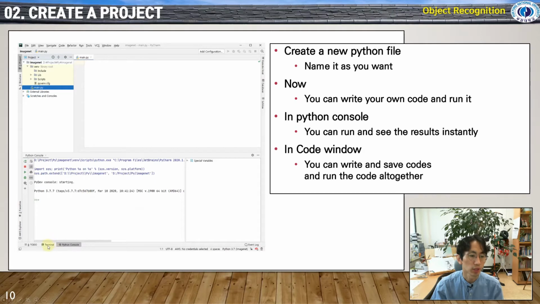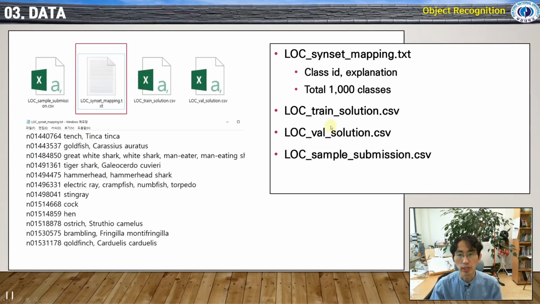And if you click terminal here, then you can install additional libraries using pip. Okay. And when you open the files that are already downloaded, then you will see these 4 files.